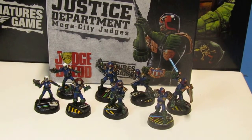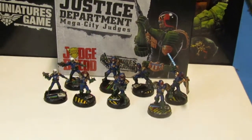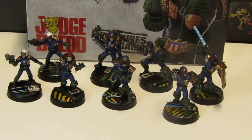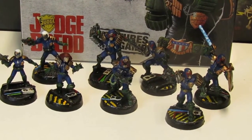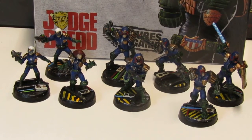As I said before, the Justice Department Mega City Judges box set actually comes with the starter set, so you can get it all together in one job lot, or you can get the box set separately, and this is basically what you get in the box. I'll give you an overall rundown of all the figures in the box, and I hope it's been useful to you, especially if you're planning to do Judge Dredd. And if you're not, I just hope you enjoy the video.